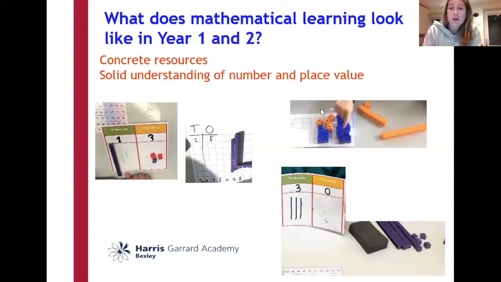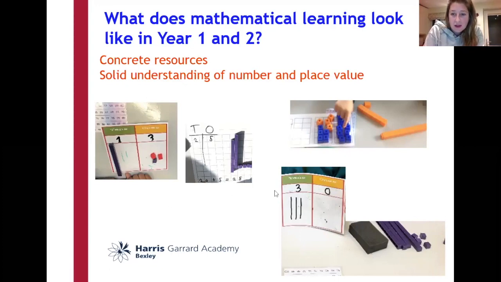Other resources we use in Key Stage 1 that are really vital. We use these unifix cubes in things called 10 frames. So we've moved away from kind of fixed numbers. Oh my goodness, the puppy is destroying something. Eek. Never mind. So they're using 10 frames, and they know that they've got 10 in a set. So this might be 15 plus 4 by the looks of it. So they know they've got 1 ten, and then they've got 9 ones.